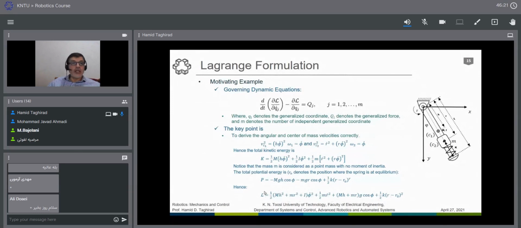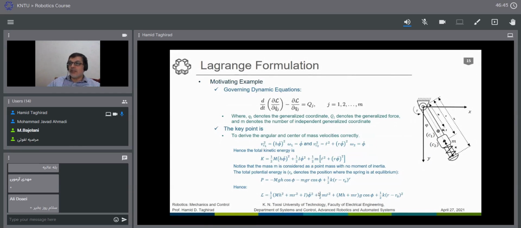And the rest should be done either by hand, taking the derivative, or I suggest you write a program for that. We have also some programs. You can use our program or your program in symbolic MATLAB or in Maple to do the differentiation. So the rest is finding this differentiation. I do it in the next slide.